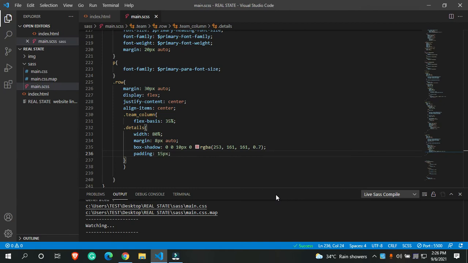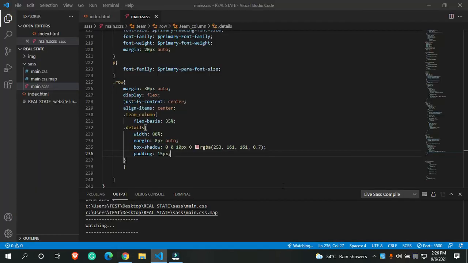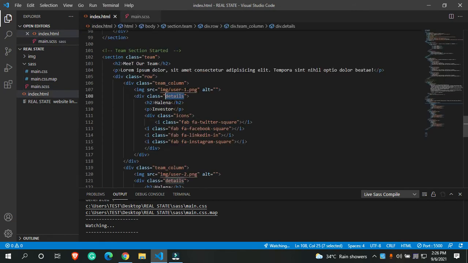And after adding this padding, I'm going to target our heading as well. So let's target our heading, details, then h2, and then paragraph tag. Okay, so let me target our h2.